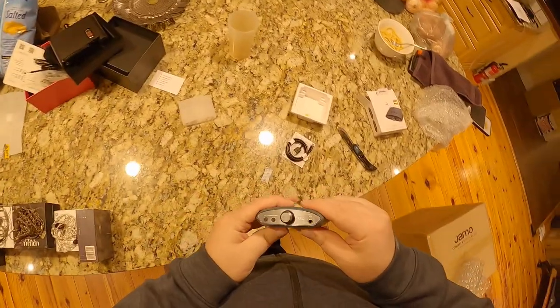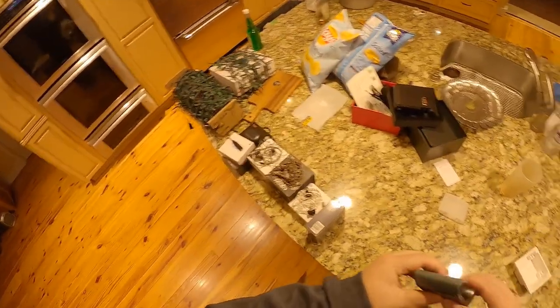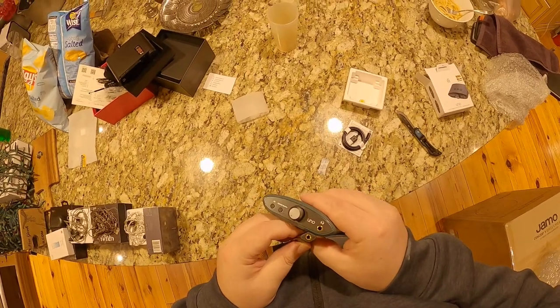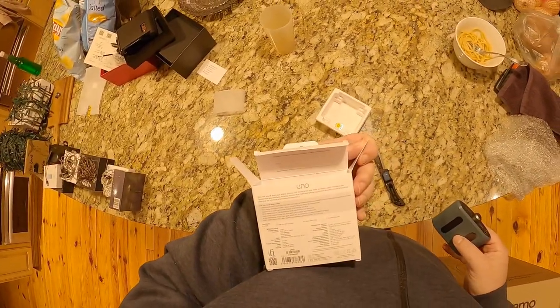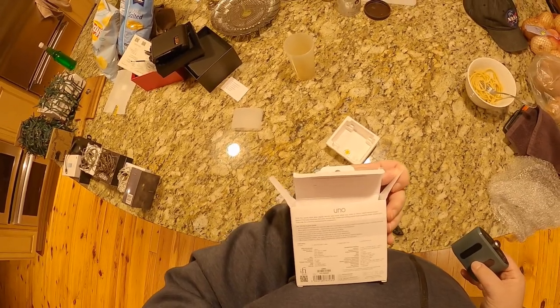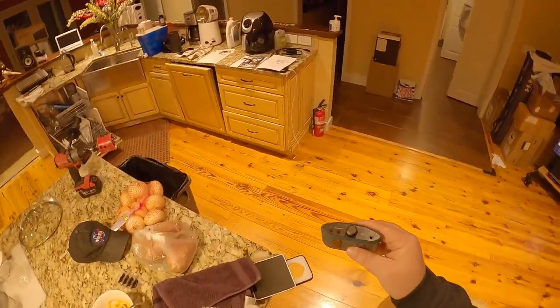4.4 out only. It's bigger than 3.5, right? 4.4 out only. I'm not going to check that. Am I wrong? Is this a 3.5? I don't want to be wrong. Not that I'm not wrong all the time. I don't know what it says. Saber deck. I really can't judge that. You know what? That might be a 3.5. The size is messing with me. What do I have that's a 3.5 millimeter?